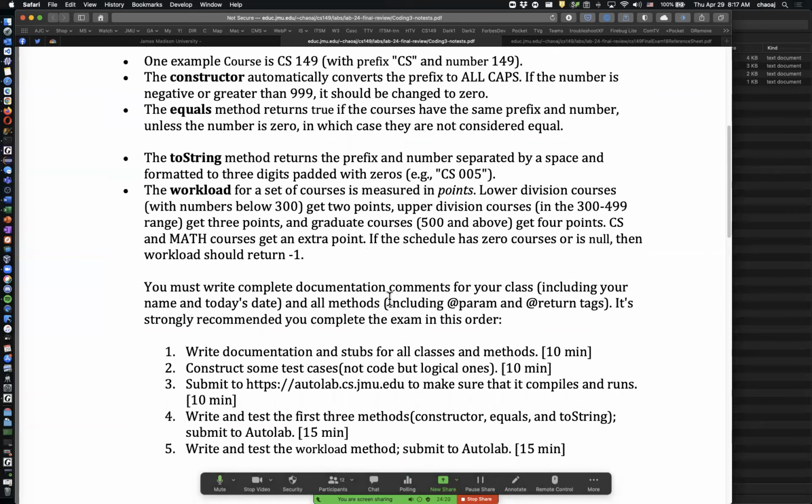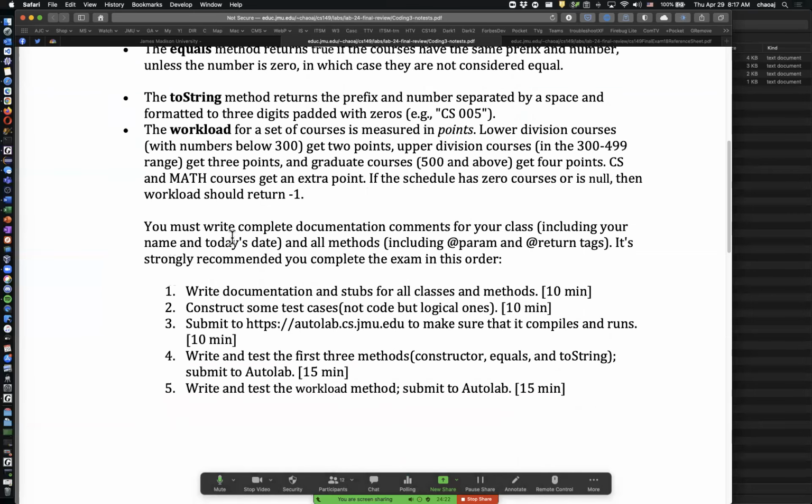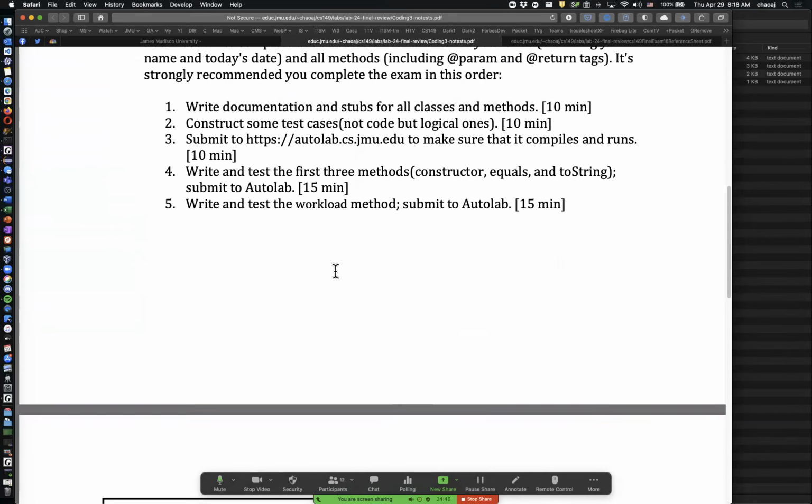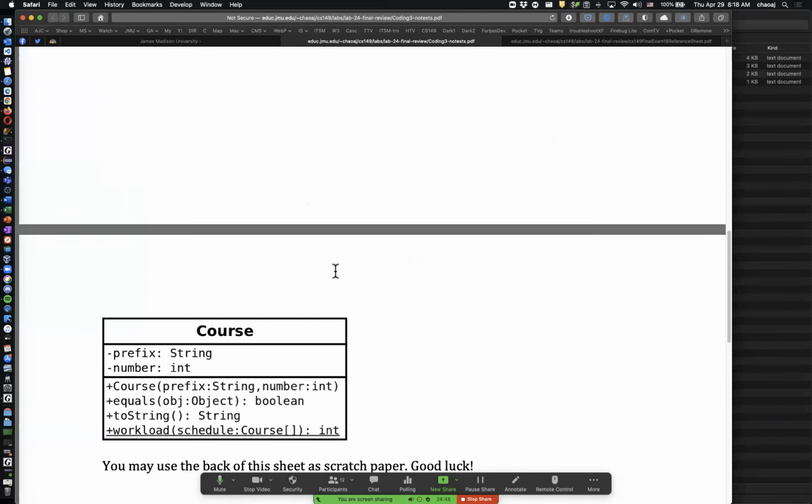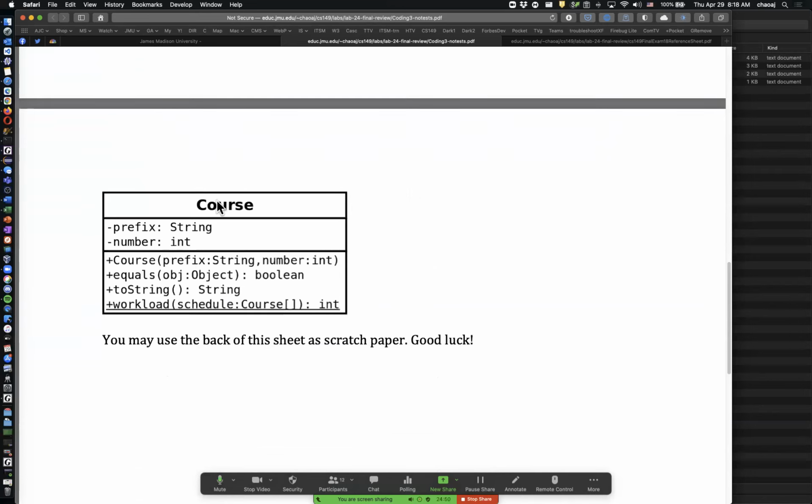So you must write complete documentation, including your class and the name and date. So we'll have you do that, but not much more. You won't need to even write the Java doc piece out, so you can ignore that piece. So for the exam, you will not need to write out the complete Java doc, but it may be helpful for you to write some of this out as you're working on it, just to work through and understand what you're doing, because that Java doc really does help you in a lot of cases to visualize this. So this is the course.